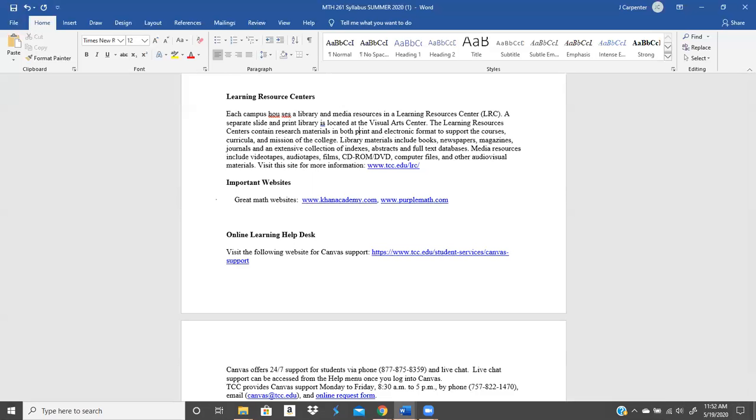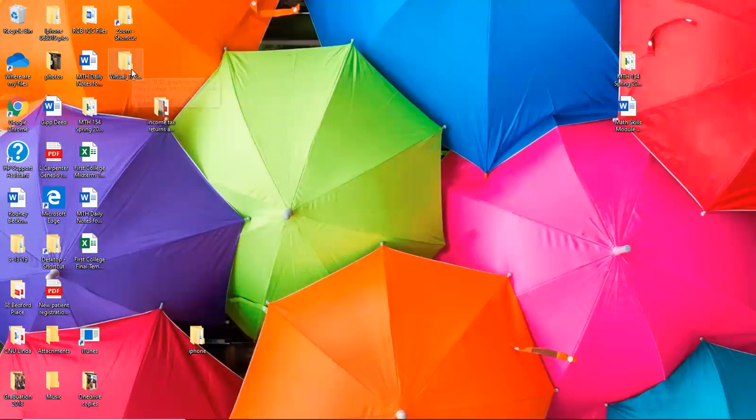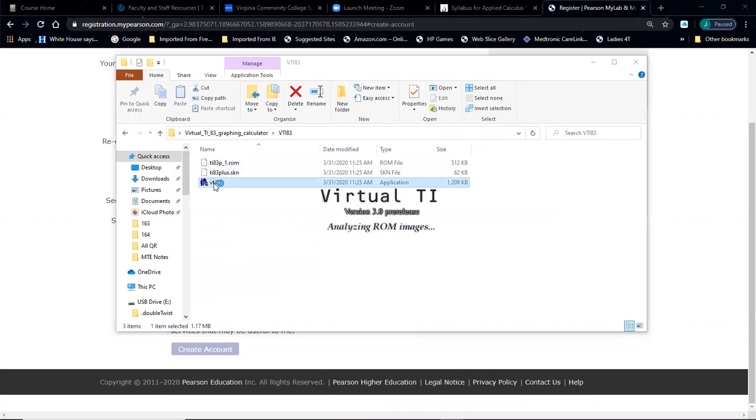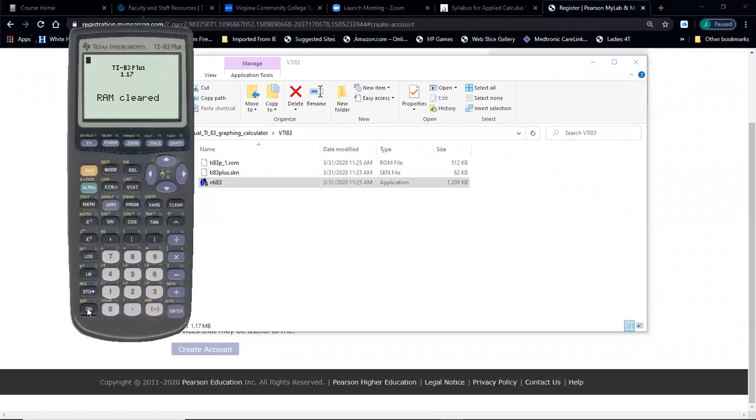If you don't have a physical calculator, you can download a TI-83. If you just Google digital TI-83 or virtual TI-83 or download TI-83, you can download this. And there we go. You saved yourself $90. You got a graphing calculator. 5 minus 6, I have no idea what this is. Negative 1. Man, your math teacher should be smarter than that, right? If you for some reason have a lot of knowledge with these things, though, they do clear the RAM every time. That really won't matter for us, though.